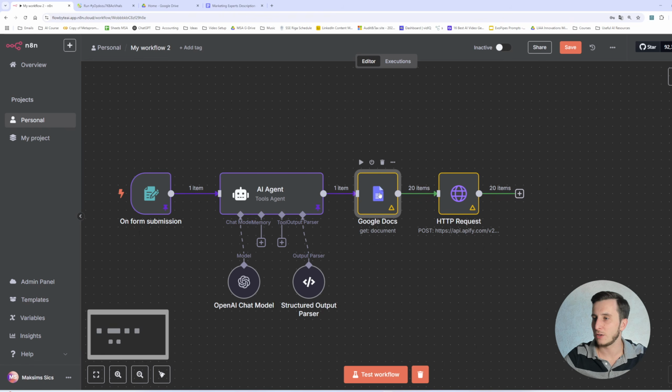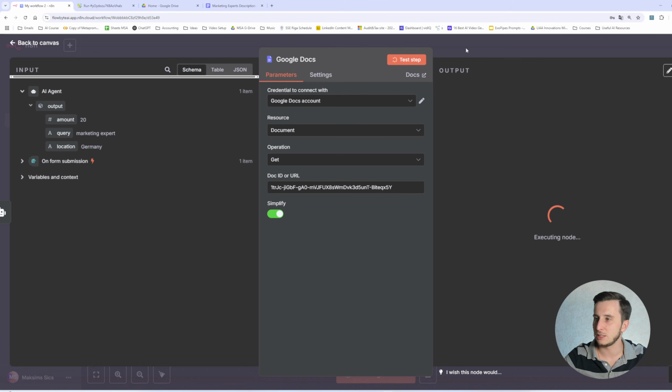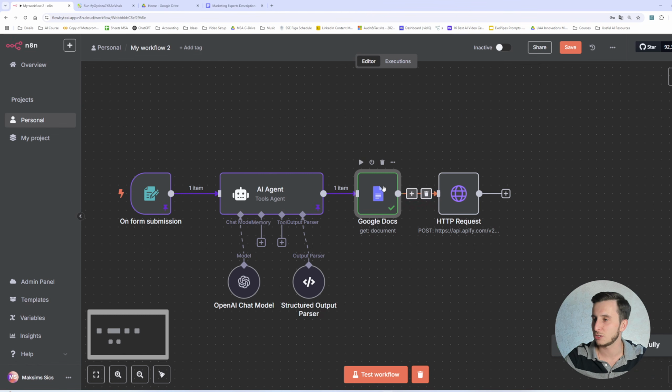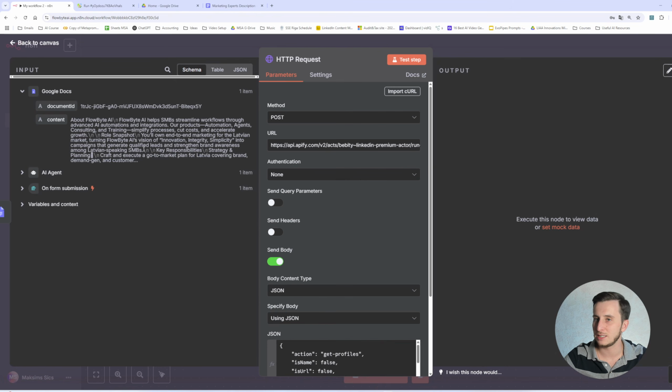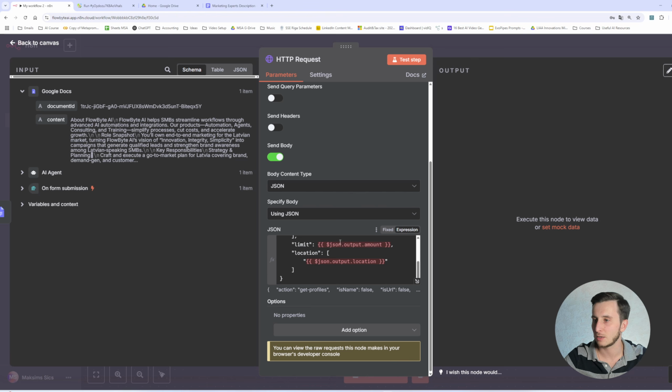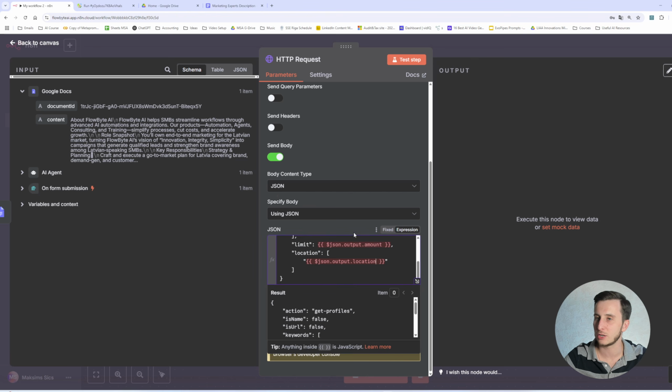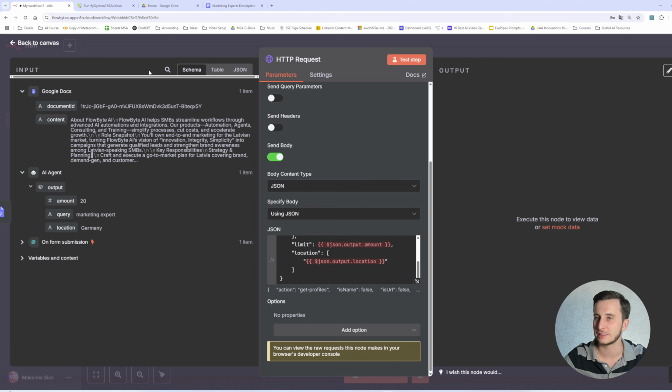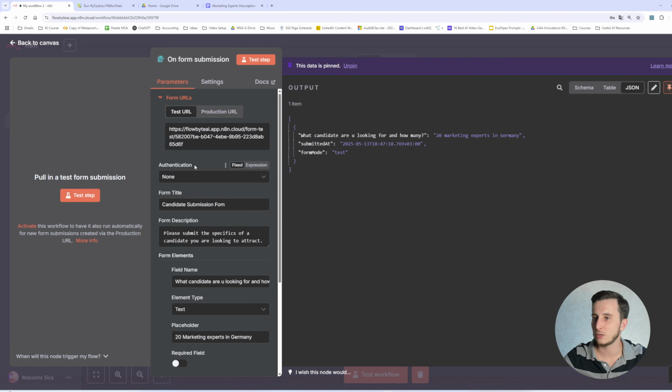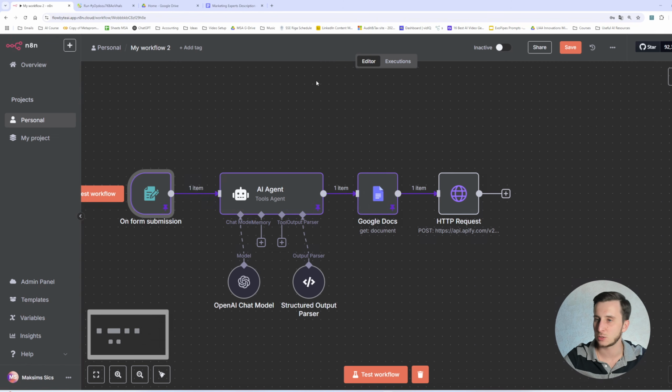Right, so now if we test the step again, we don't need 20, we're going to get the same thing, but I just want to pin the results so we can work with that. And again, here we're going to get 20 results, but so that we don't get 20 results, I suggest that instead of 20, we use just 5. Okay, so this guy is not actually working, so we'll need to reconnect that. But here, what I want to do is test it again so that we don't have 20 different items, but just 5. So let's save it and run this guy again.